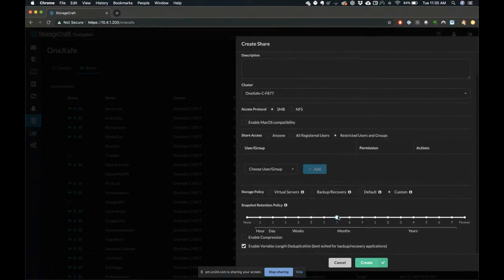But how long do you actually want to keep that data? Because all these snapshots are immutable. And this is important from a ransomware and a recovery perspective. When you're doing backup or the primary storage for unstructured data, all those snapshots can't be deleted by ransomware. They can't even be deleted by your users or the administrators of OneSystem, right? The only question is how long do you want to keep them. And this can be changed over any given period of time.